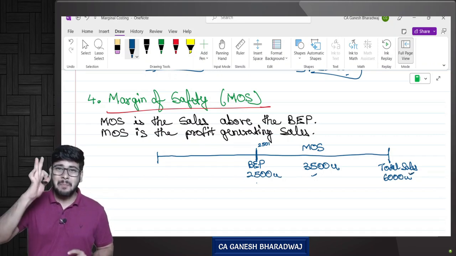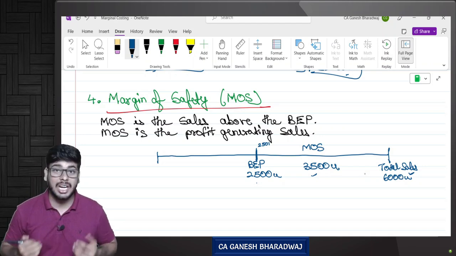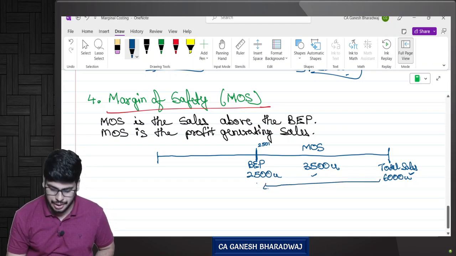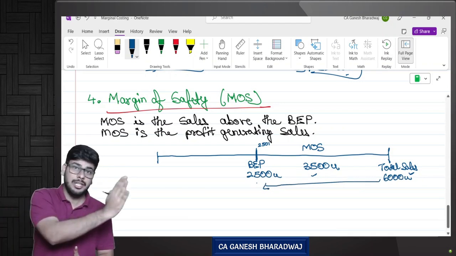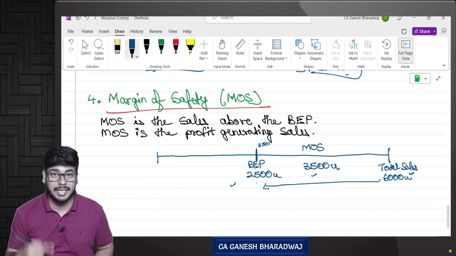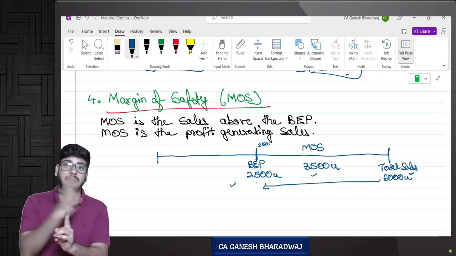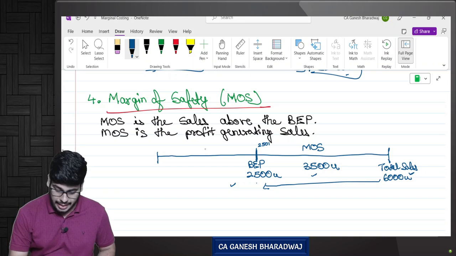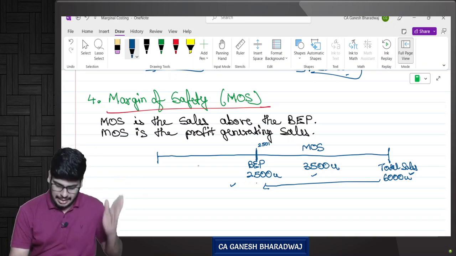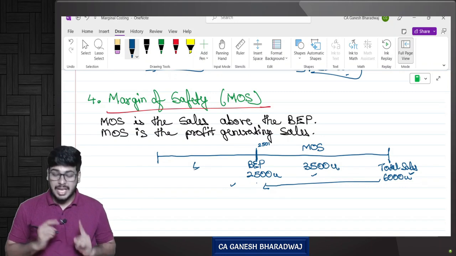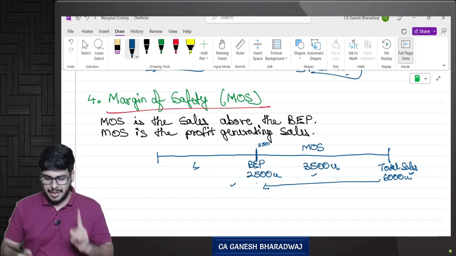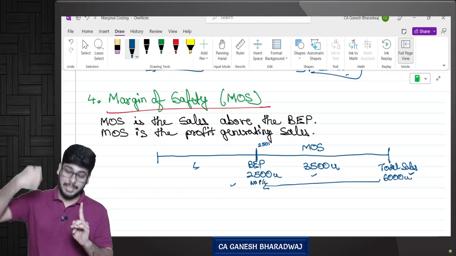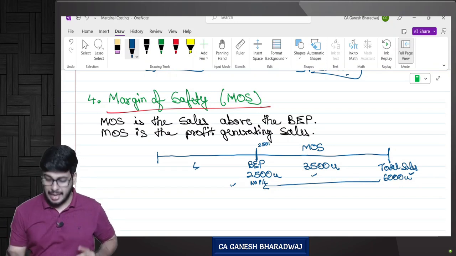6,000 units. Max, my profit I can afford my sales volume to drop by 3,500 units, because if it drops beyond 3,500 units, then my actual sales level will be clocking at less than my break-even point. I will be making a loss scenario, correct? That is, if my actual sales is less than the break-even point, this is a loss scenario. If my actual sales is at the break-even point, there is no profit or no loss, correct? If my actual sales is beyond my break-even point, that is where I am generating profit.